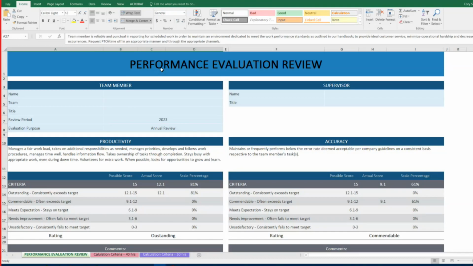These are the performance evaluation reviews, and we've done these for a few years now. So if you're a tenured team member, this might look familiar to you. If you're new, obviously it doesn't. Either way, I'm going to walk you guys through it because there have been some changes.